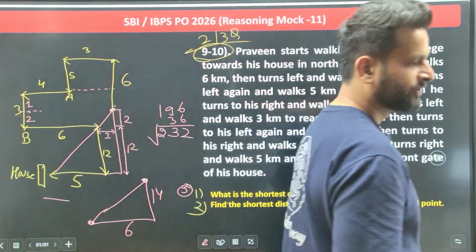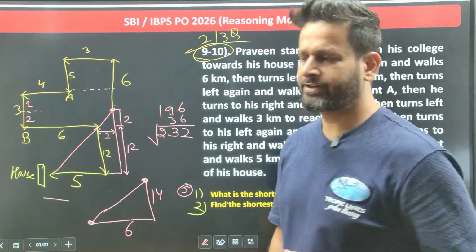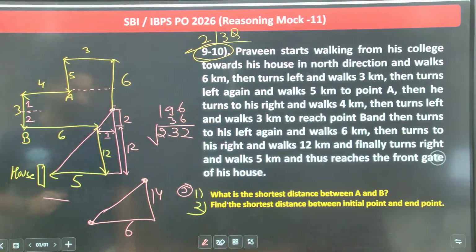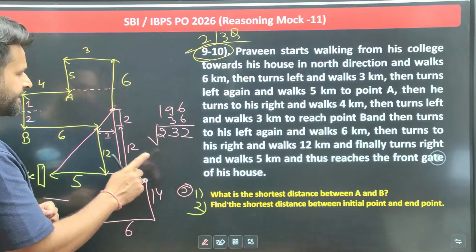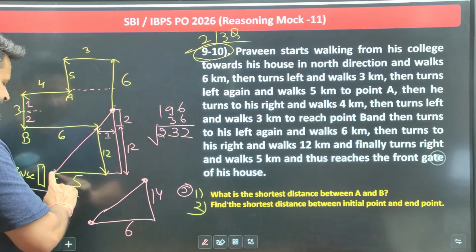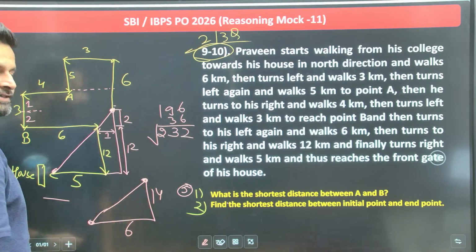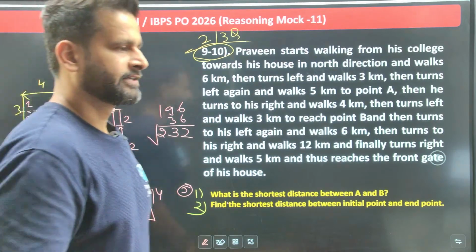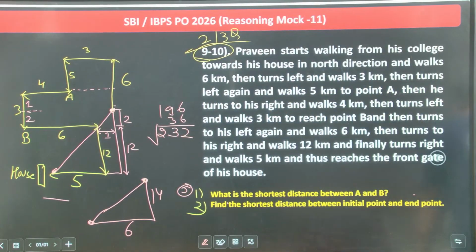Under root 232. Arun, but still it is not coming 245. How is it coming 245? 12 and 2, 14, na? Smallest between initial and end. This is my initial point, na? This is end. This is 12 plus 2. 14 plus 6. मतलब square of 14 plus square of 6. Is it okay? 14 is 196 and niche it is 6 6 are 36. 232.